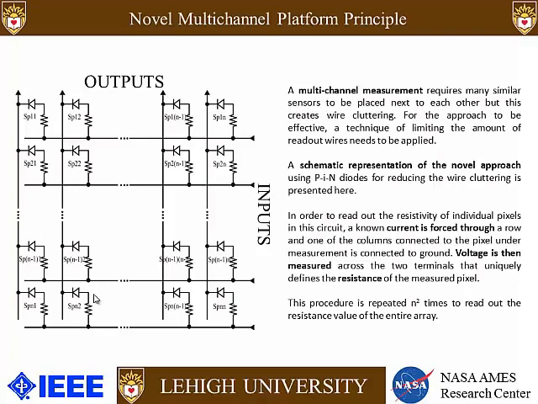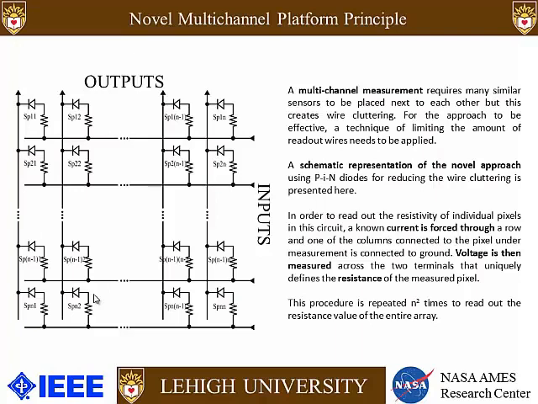So if you want to scan the entire array, you either force a current in parallel, or, as I will explain later, we have some other approaches where you can scan each individual pixel and make the measurement one by one. And by connecting every column, one column at a time, to ground or to low potential, the current has a path to flow through the pixel that we are trying to address at that time.